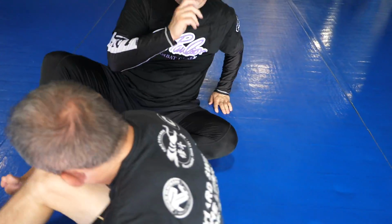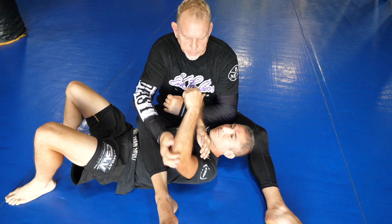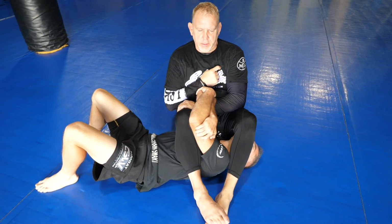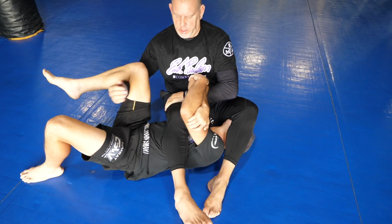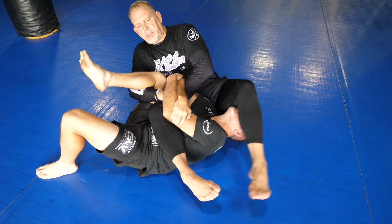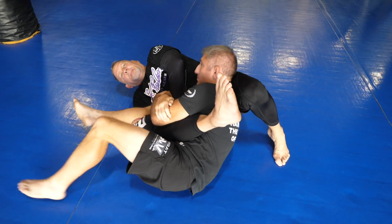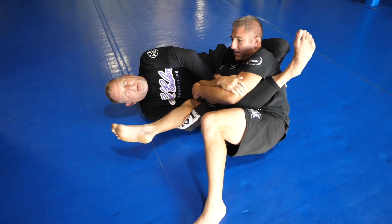If I bring Trent in, it looks like this. So we got to make this super tight. Okay, so I'm here, he's defending. I hook his leg, double padlock. Padlock here, padlock here. So I keep my feet tight. So now I take my leg off and I sit up. So he thinks he could get away. Come on up. Okay, so he's kind of stuck.